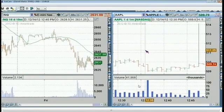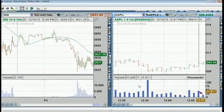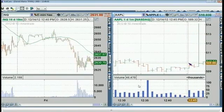So this is why, if you're going to trade Apple, trade Nasdaq. It's a good chunk. And hop on over, look at the U.S. Tech 100. It incorporates a massive chunk of Apple, and they flew up there. What does that mean? Well, that means it went up, and there really were just a few orders. They snagged them. It wasn't like that spike right there wasn't a massive volume spike. And they snagged them and gave it all back up. There really wasn't anything for it to keep going with, and so it came on back down. But we'll see how it ends up at the end of the day.